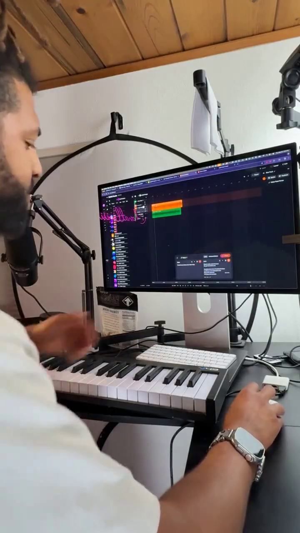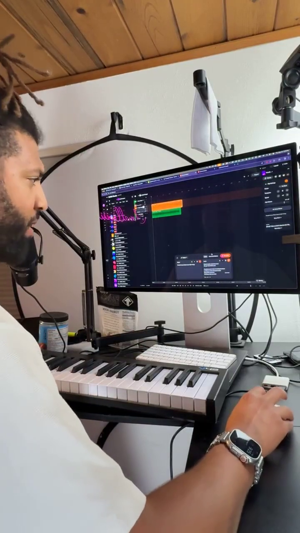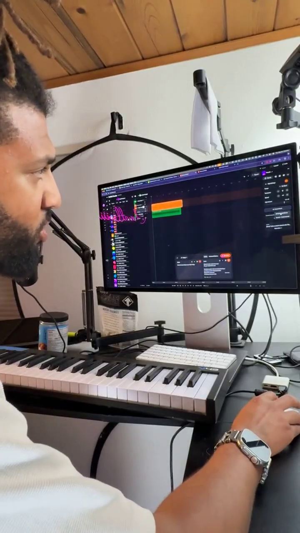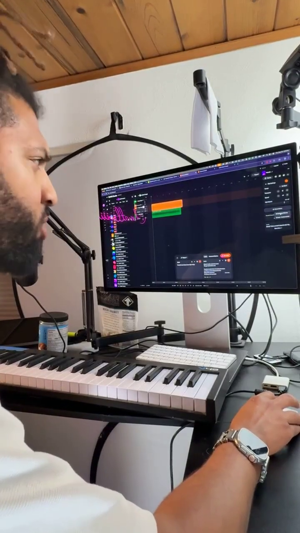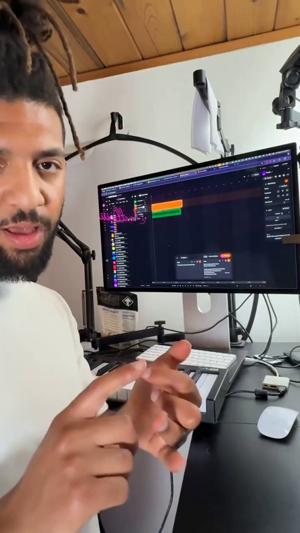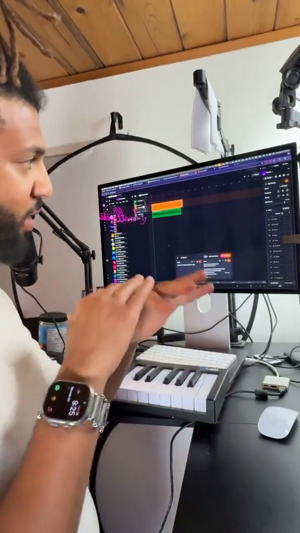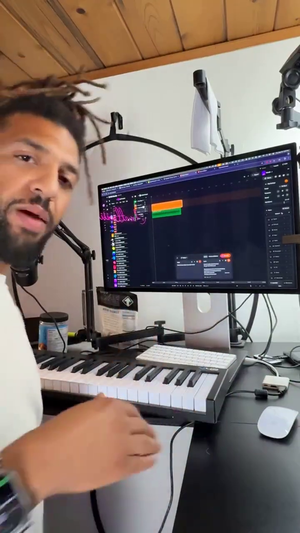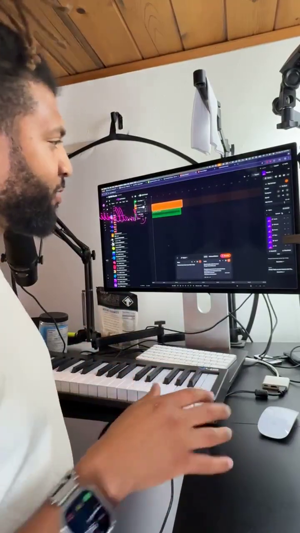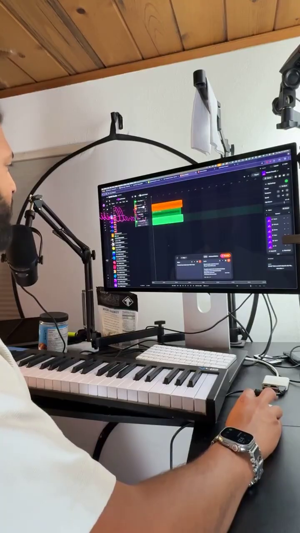Let me try this again. So how about this? I'm going to click on this track, and then we're going to click on our extract stems button, and I'll do vocals plus all detected stems. What this is going to do is separate vocals and synthesizers and drums and flutes and wind instruments and strings all as separate layers. What's cool about doing that is this lets you pick and choose what parts you want to keep and what parts you want to throw out. So here, for example, is just the vocals. I'm going to make a new track with just the vocals. I'm going to hide the other one.